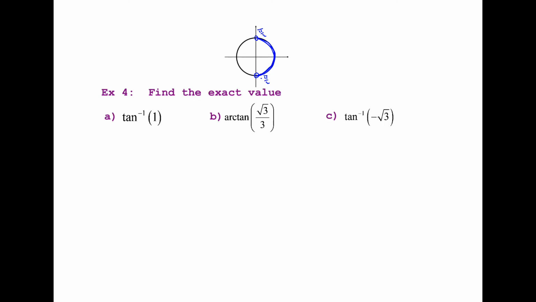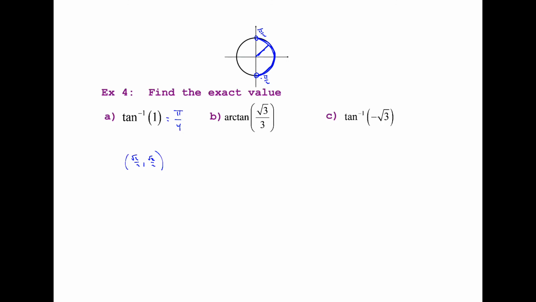So find the exact value. So here we go. Now tangent, remember, is y divided by x, so it's a little bit harder in terms of the ordered pair. But when tangent is 1, your ordered pair was square root of 2 over 2, square root of 2 over 2, because when you divided those, you would get 1. It is a positive 1, so that means you're going to be up here in quadrant 1, so therefore the angle is 45 degrees, but we're going to write it in radians, so it's pi over 4.